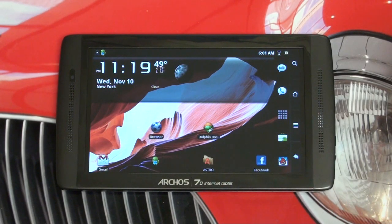It of course has a front-facing webcam, which is part of the standard so far of what we have continued to see from Android tablets, so that's a good thing. No problems with that at all. It's really just able to get you through video conferencing, and it works. Is it great? No, but it's there and it's functional, and that's definitely a good thing.